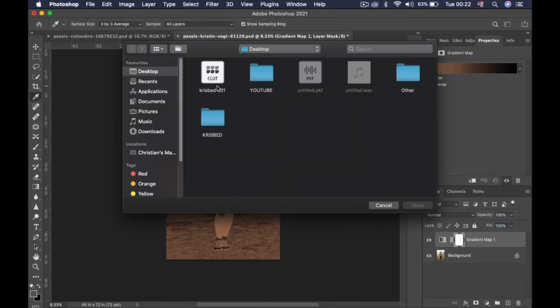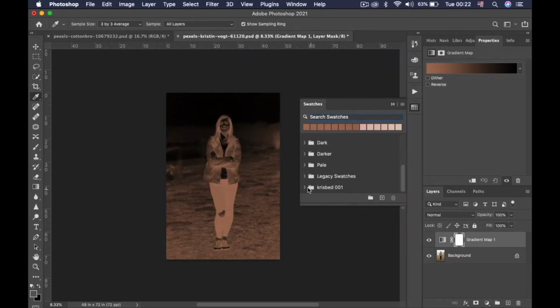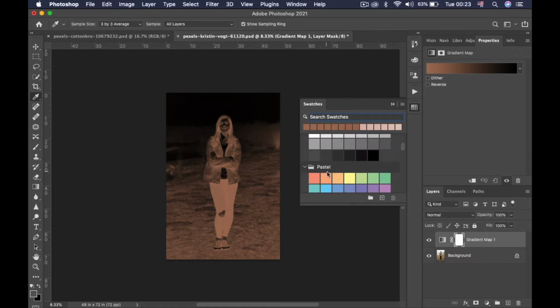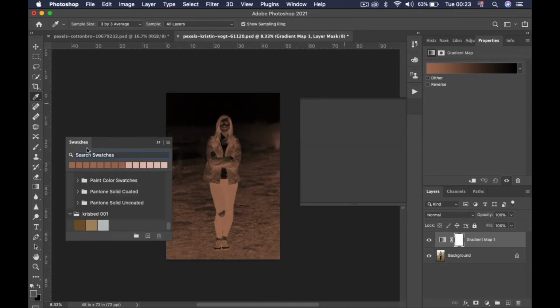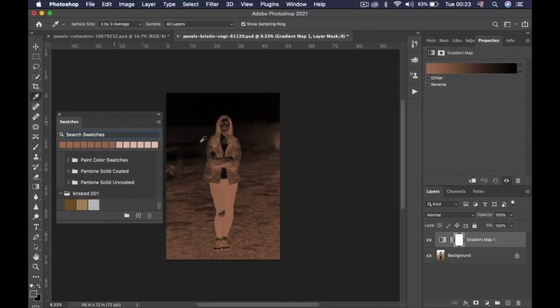So remember where we saved this on our desktop, so we'll click here and open it. So we'll have our swatches there. So let's go down here, we click on this, then we'll see ChrisBed001. Alright, good. Then let's take this as swatches this way so that we can map our colors properly.